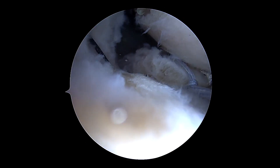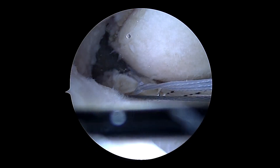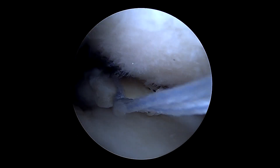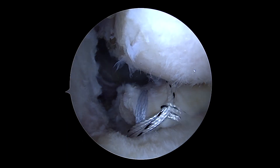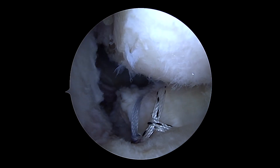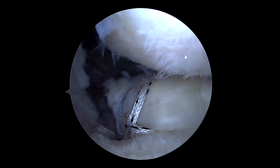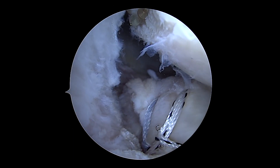Typically if the meniscus quality is good we'll pass two of these sutures. Now we have our FiberTape link in as our second stitch — placing it a little bit more on the inside, really wanting a good span between the two with good visualization. We've captured some good tissue there. With both sutures in, we have really good control of that posterior root. We grab our wire shuttle that we had parked in our lateral portal through our passport and shuttle transtibially into our socket. We pull those on through and can directly visualize our tensioning — with just two sutures you can see really great tensioning and a nice anatomic repair back to where we wanted it.